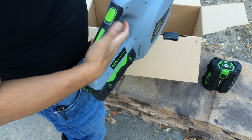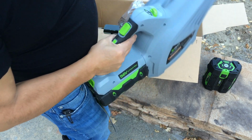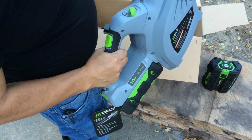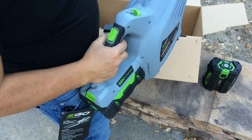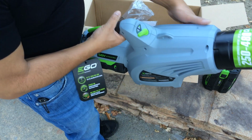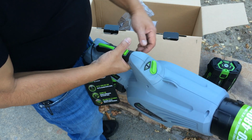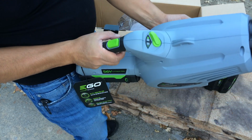Let's see if it works. Like that, and I'll squeeze it. I see a turbo button. I didn't see that in the instructions. I wonder what that does. Oh, it's just quiet. That was on low. If you see the low, that's low. It's very quiet. This thing is really quiet. Let's go to high, see what happens. Squeeze that trigger.